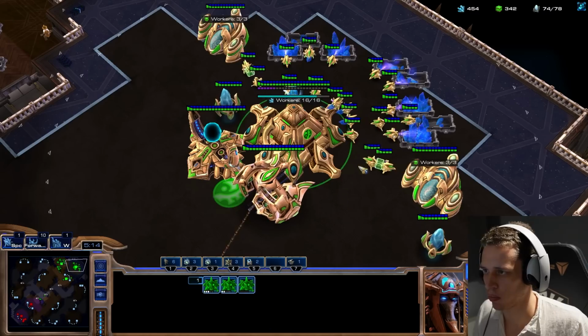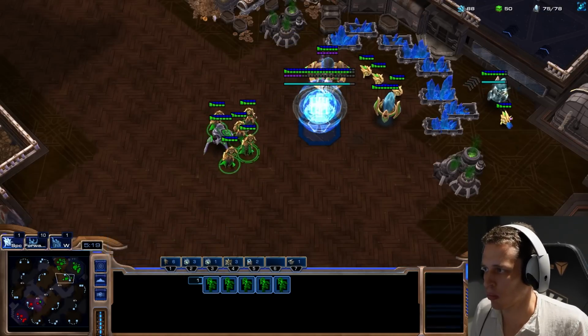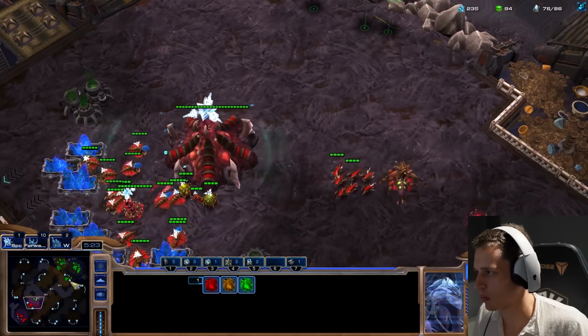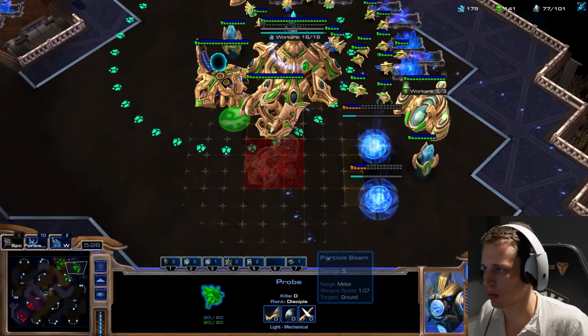And I've added a 4th Oracle as well, which I now cancel, so I can get my fleet beacon and second Stargate. It's my follow-up. I kind of want this to be a... what do you call it? I want this to be a carrier follow-up. The reason for this is fairly simple.